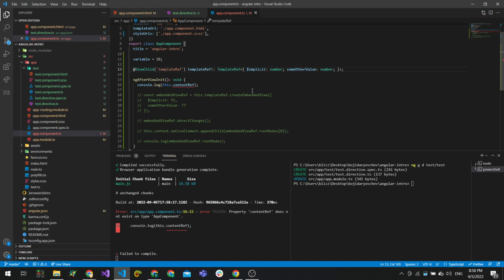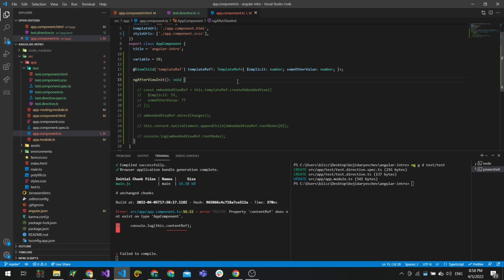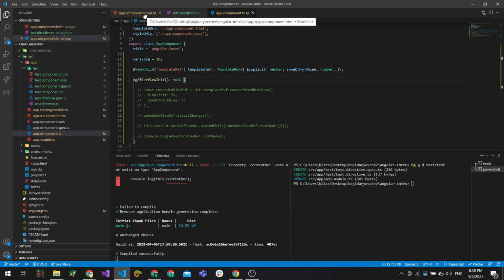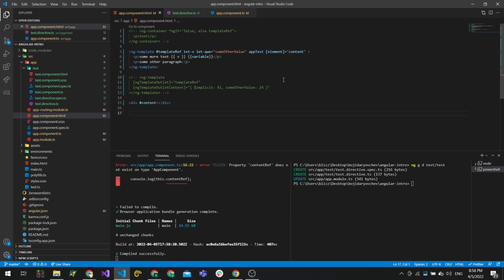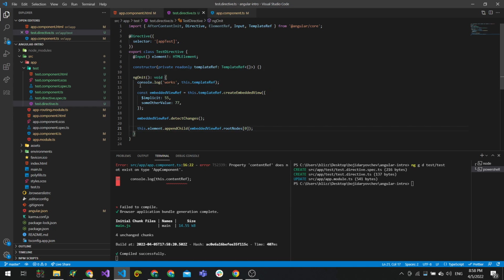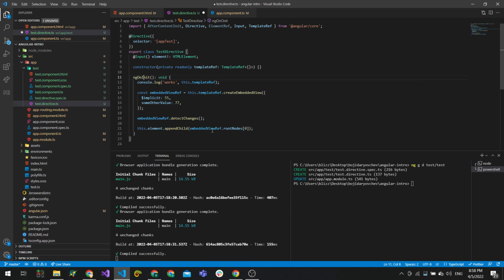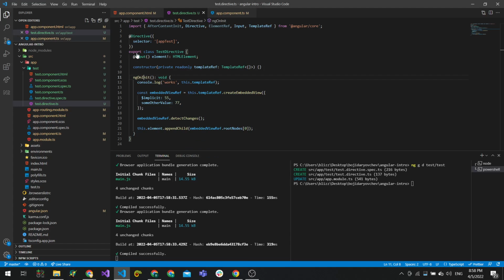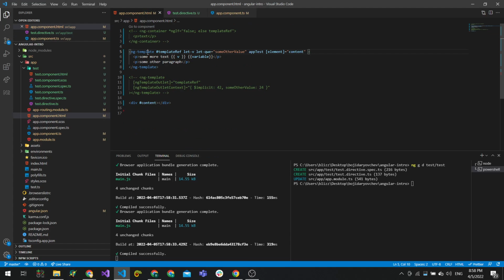So now what we did here is basically, just a second, ngOnInit. So we achieved the same result by using a directive on our ng template.